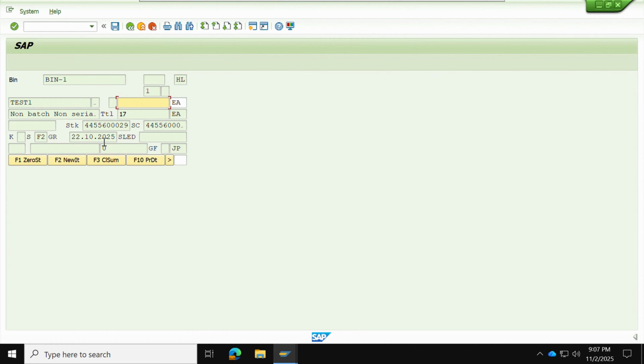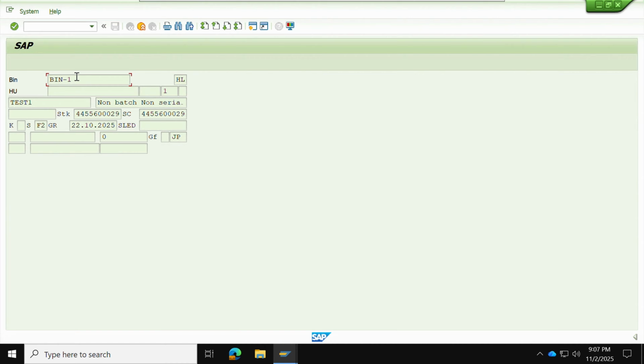Okay, and there are a few other buttons as well. I will explain zero stock and new item while counting other bins. This button mostly explains the product details. By clicking on it we can see that this bin is holding this product, which is a non-batch, non-serial product. It is the product description, and this shows the stock type of the product, and this is the party entitled to dispose and owner of the stock.